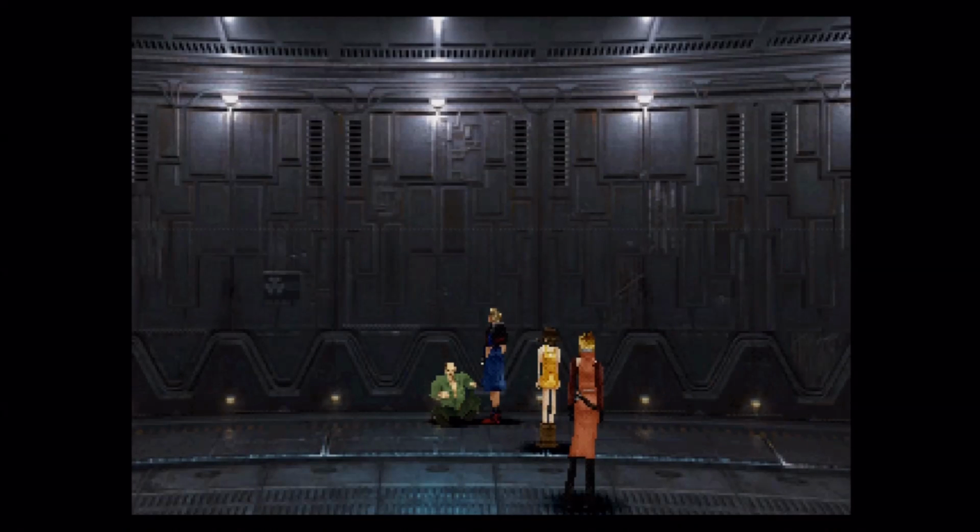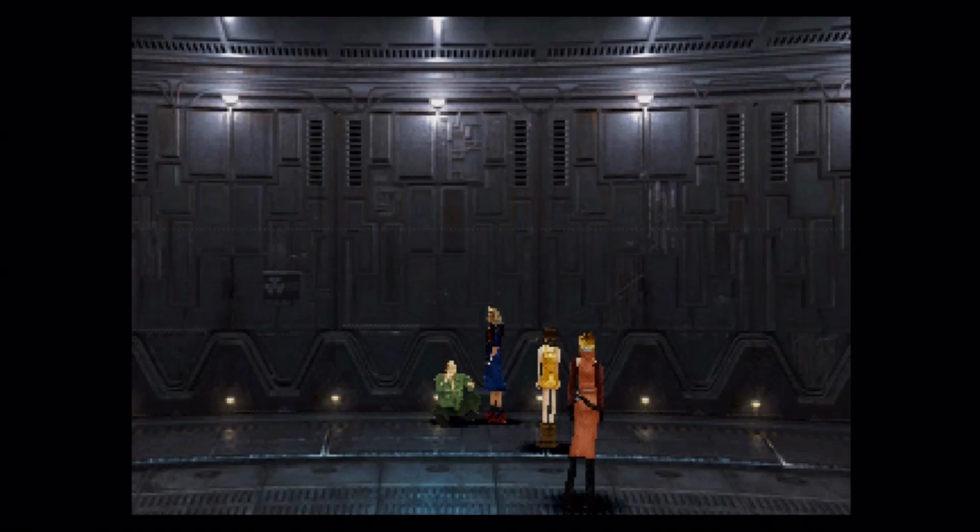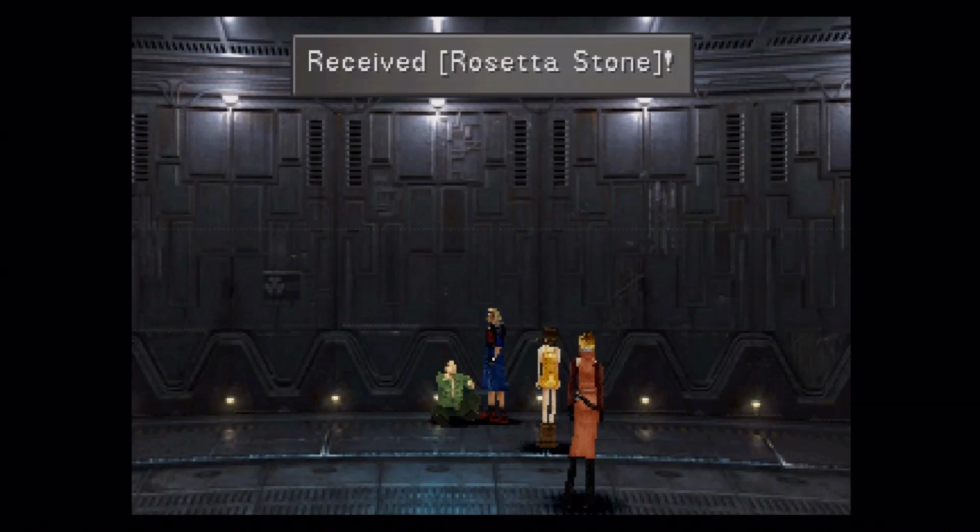I noticed that I didn't do it right. So I did something wrong. I either counted wrong or something. So here's the HP up, though. For whatever reason, I thought that was on the other floor. I guess I'm wrong on that. So, okay. Anyways, I guess you can win it from him. But here I did win a Rosetta Stone.